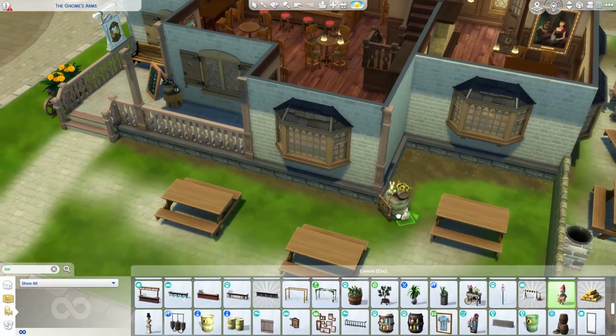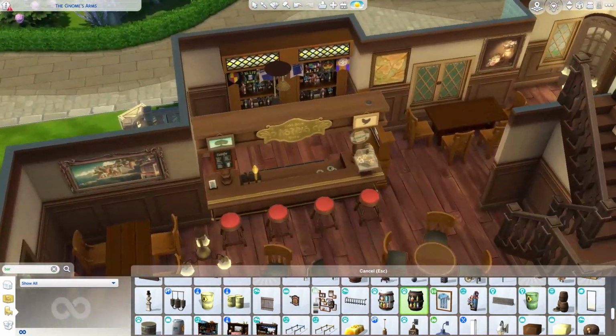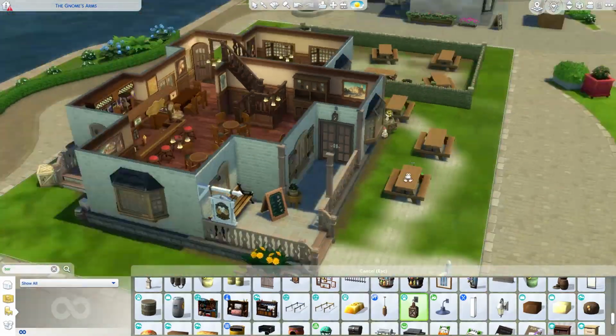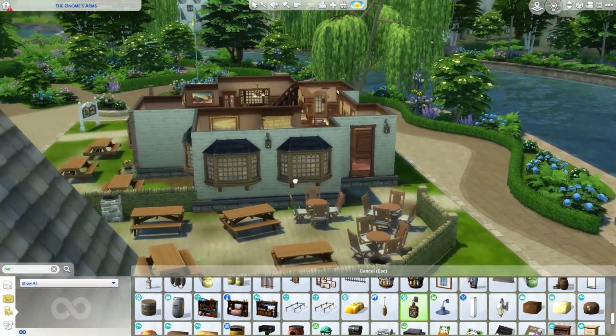This is where I changed the cabinets over, and I love this one that I found. It's really cute and it fits in really well. Slip a cheeky gnome in there. After all, the name of this pub is The Gnome and the Cockerel, which it says the gnome's arms at the top at the minute, but that does change.